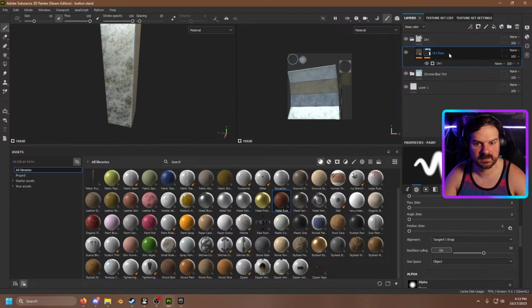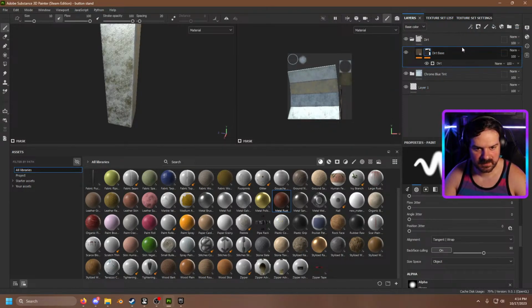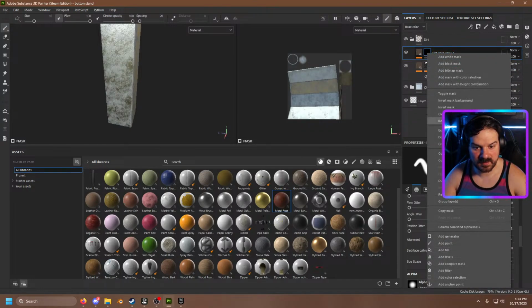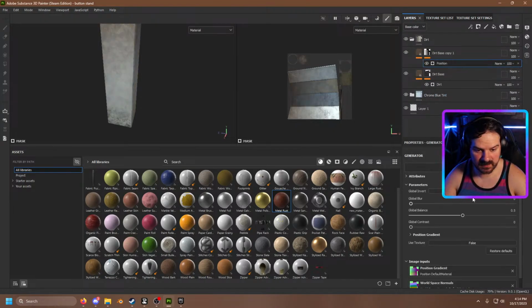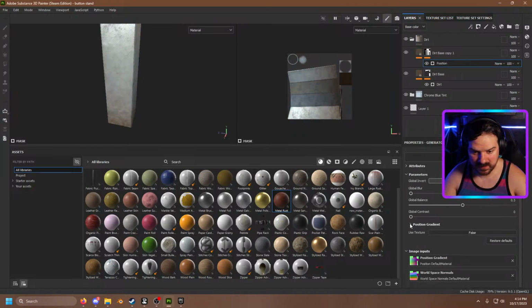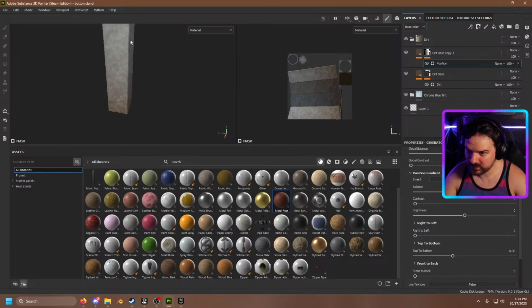So if I wanted to do that again, I would have to control duplicate, get rid of this generator, and make a new generator, and make that the position one, where I then tell it that it's inverted, and that way we can have it kind of creep upwards from the bottom.